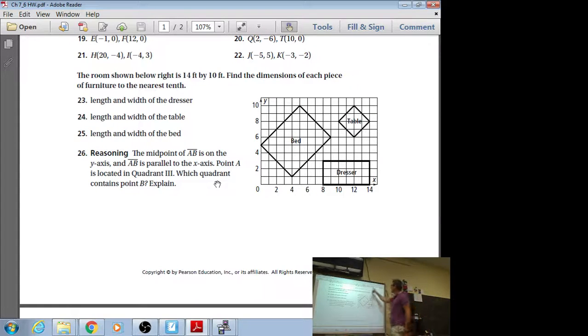So, what we are initially being asked to do is find out what this is, and then what this is, for each of these. And the dresser is easy, right? Like that, we probably don't need to go over. But the bed and the table, this makes it a little bit more difficult. Now, what I could do, as my favorite professor would always say, is can I draw a line or connect anything or show anything that will help me solve this?